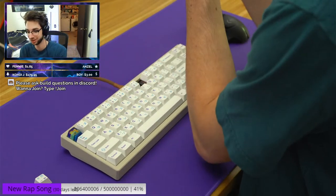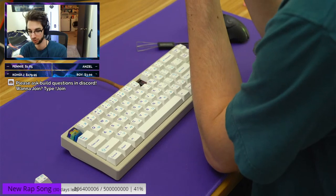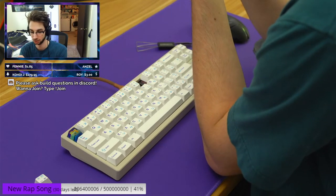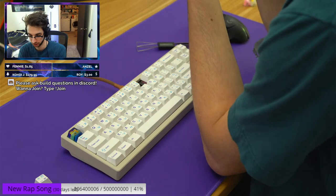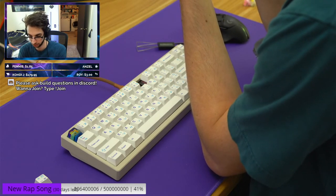For the way that I put these in, if you were watching earlier in the stream when I put these switches in the board, like if I saw somebody doing that, I'd go, what the hell are they doing? That is the dumbest thing I've ever seen. But yeah, don't try it at home. My whole mantra should be don't try it at home, really.